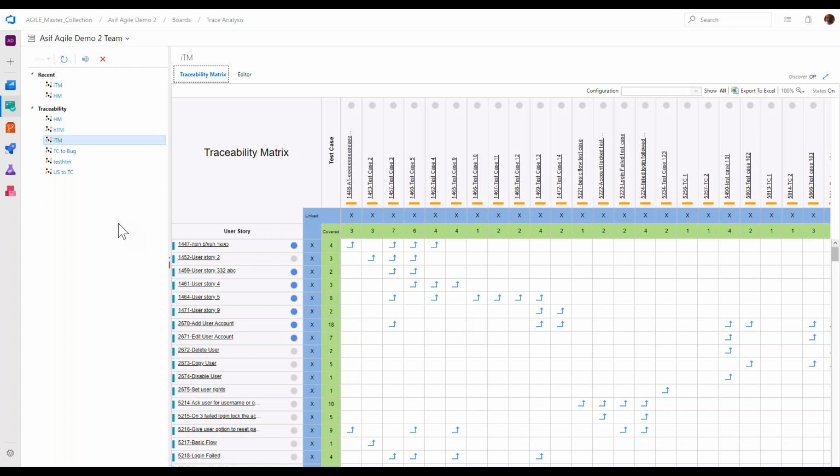We also recently released a trace matrix configuration for people that have an Enterprise Plus license to generate reports on test execution. So you can generate a report from test plan to test suite to test run, and also at the step level and the linked bugs. So you can get the whole set of data out of your test execution under the test hub. And you can show that both from within the test hub as a smart report, or as a horizontal matrix in the trace analysis area.